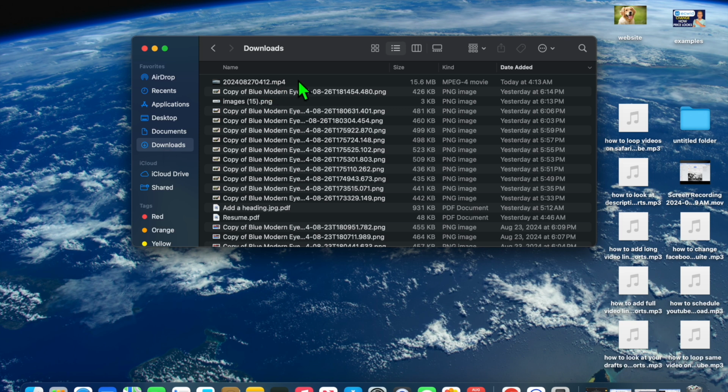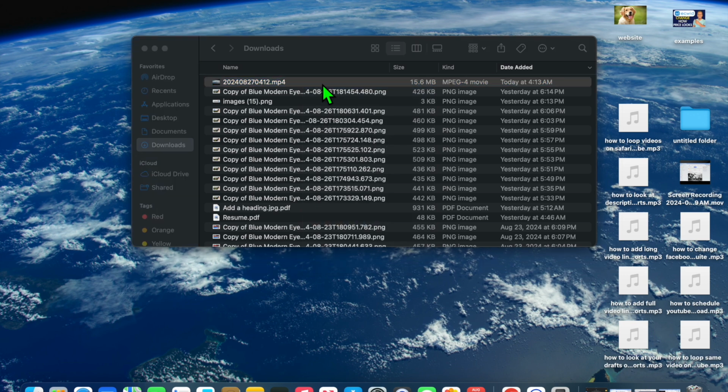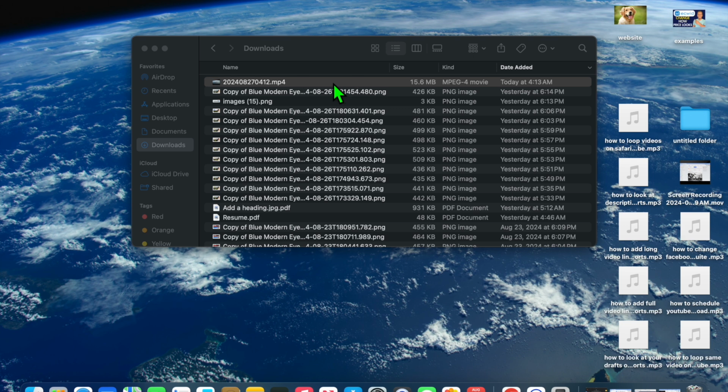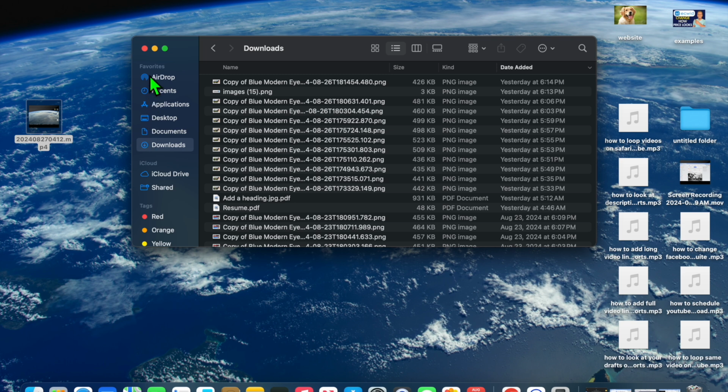After you have done that, you can see the video that you have saved from CapCut. So you can see the video right here. We could simply tap on open and you can see the video. If it is a case that you would like to add the video to your desktop or so on, you can simply drag and place the video as you can see there.